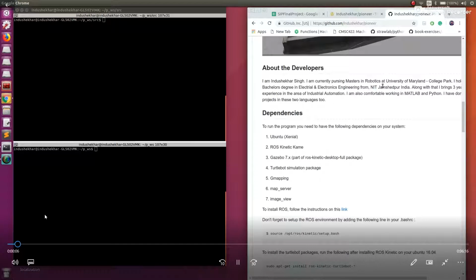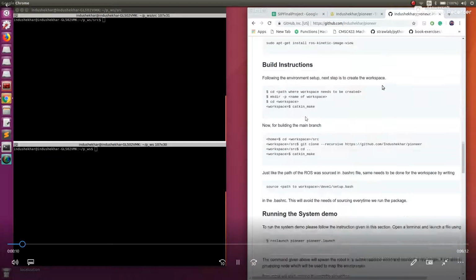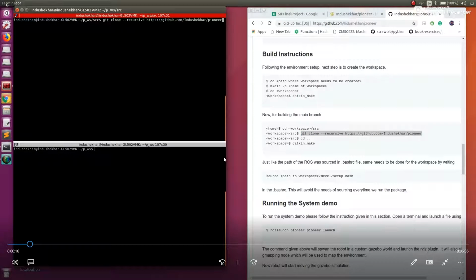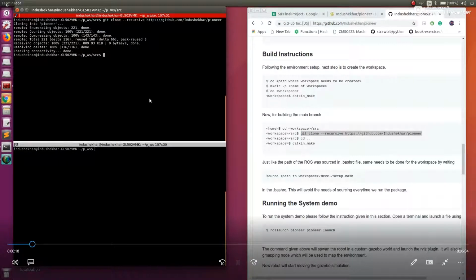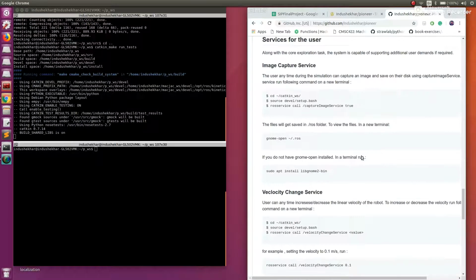So you'll be starting from this. As you can see in the repo, there are dependencies also. So I really recommend you go and read the README of this repo before doing anything. Here I used git clone and cloned the repo. Then I am doing catkin test and also running run test so that all the unit tests run at once.